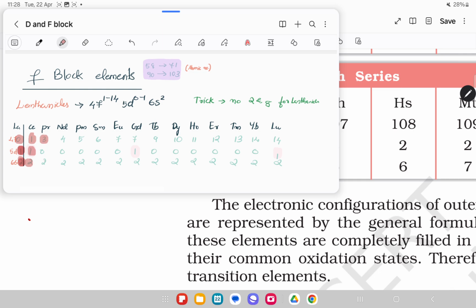So 3 plus 2 is already 5, so it should be 0. Like that you count and understand it. Okay, write that like electronic configuration, in case electronic configuration is that much important. If you do it for some time it will be easy for you.